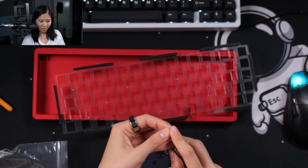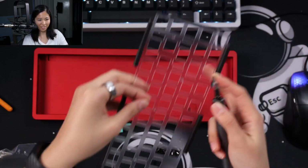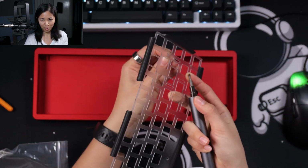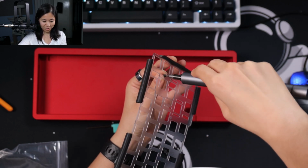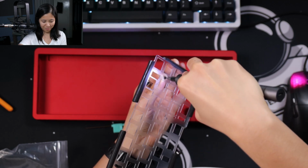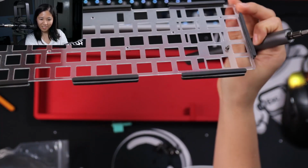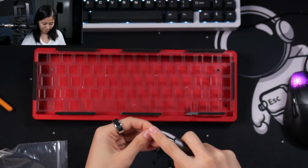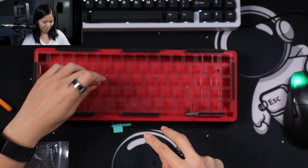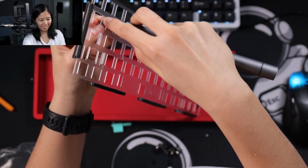This is not what I thought I would be doing when I said I would build a keyboard, and yet here we are screwing things. At least the WoW stick makes it easy. Oh, that's not bad. That looks right. There's a standoff. One standoff. 1, 2, 3, 4, 5, 6, 7. There's 9 in total. WoW stick in sight.